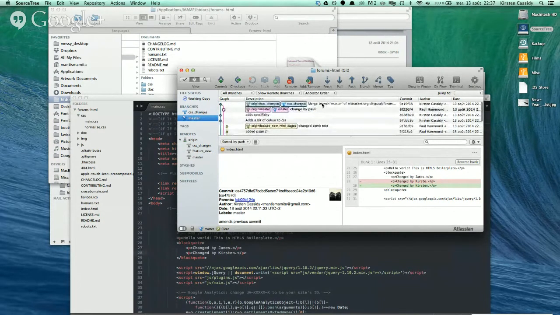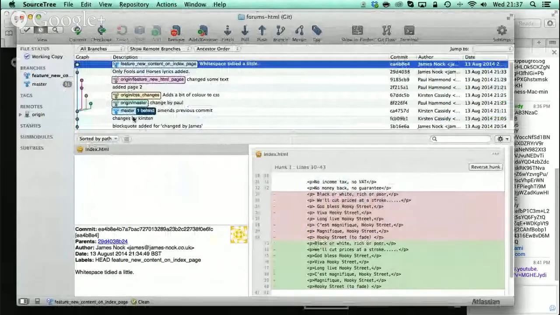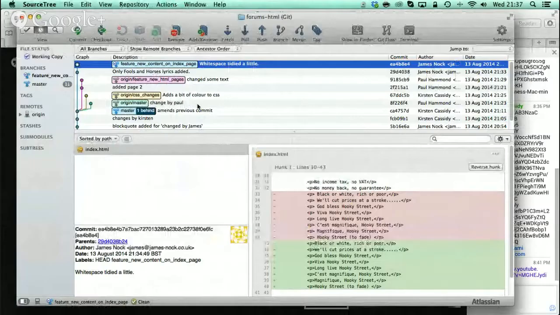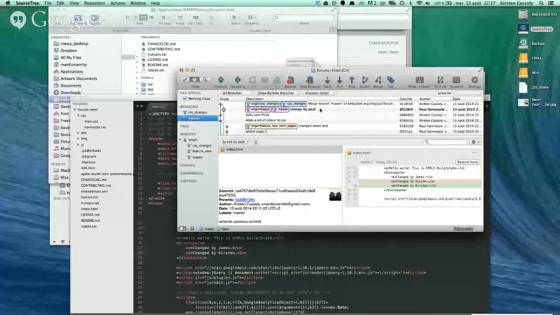Okay. So, I'm just going to flip over to James. I've merged it. Or did you merge? Wait, hang on. There's a merge happened. What happened then? Let's have a look. All right. Well, it's not too bad. It looks like you've merged master into CSS changes, so I think you must have selected something. Yeah, I think I might have been on master when I added the P to block note.